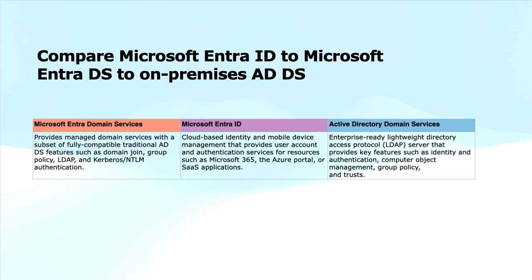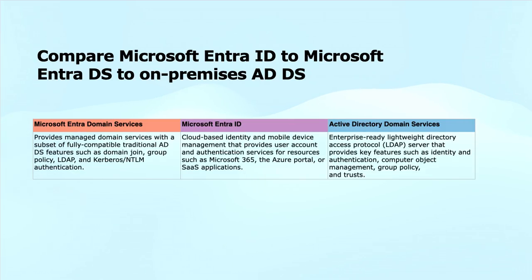Comparison of Microsoft Entra ID to Microsoft Entra Domain Services and the on-premises Active Directory Domain Services. For your reference, Entra Domain Services is a managed domain service, a Kerberos-based service inside Azure you can run. Though it is a managed service, it is different from Entra ID, because Entra ID uses industry authentication protocols like SAML, WS-Federation, or OpenID, whereas Entra Domain Services you can think of like your Active Directory Domain Services running in Azure without deploying the servers. This is a managed domain service.